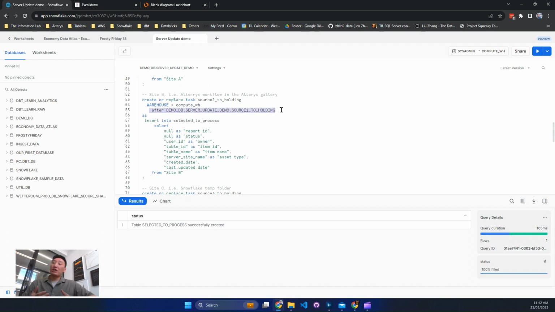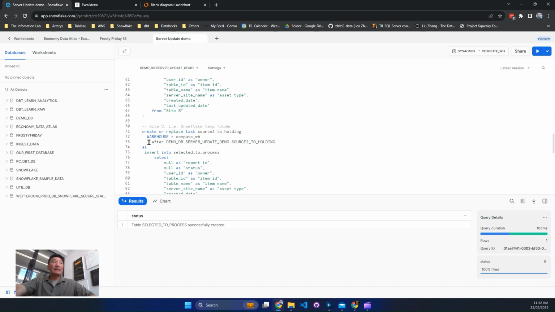So for a task, you can chain your tasks. You have various different ways to chain it. You can chain in series, like in the demo here. You run the first task, and once that's done, you trigger the second task. Or you can operate parallel tasks, so task 2 depends on the root task, task 3 depends on the root task, etc.